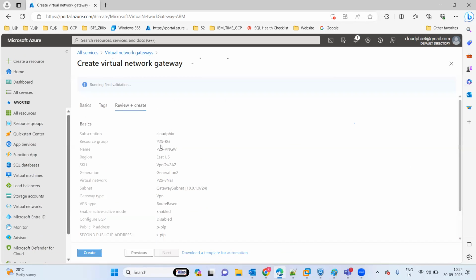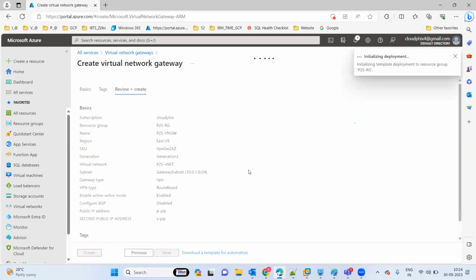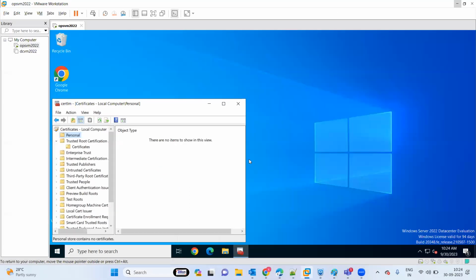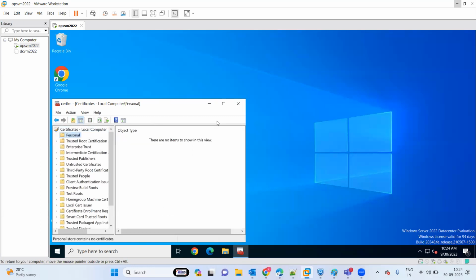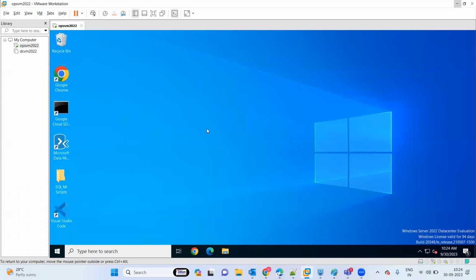That's it. It is going to take mostly around 15 minutes, so let's deploy and work on the certificate part in parallel. I don't know why sometimes it shows the certificates and sometimes it does not.